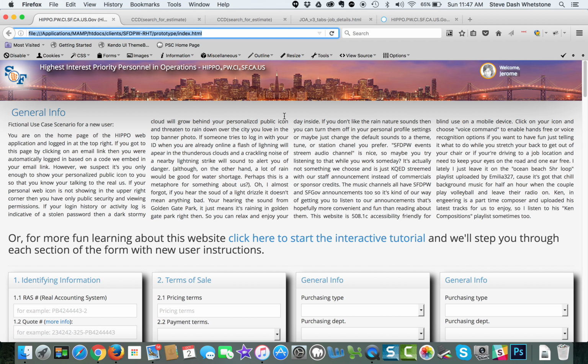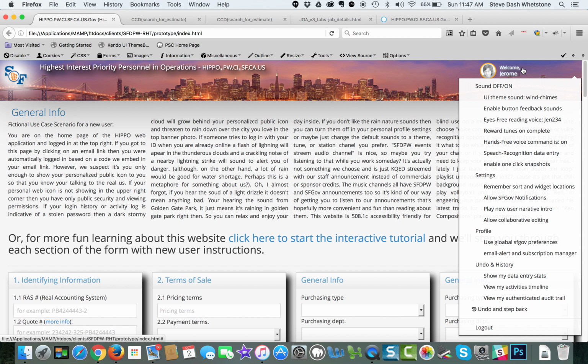But back to this, it would be futuristic. So you get your UI theme sounds. We want some background mode. I was thinking wind chimes, something light, just like wind blowing through chimes outdoors. Whenever you're on our site, you hear that in the background. It's not very noticeable, just a little bit to uplift you.